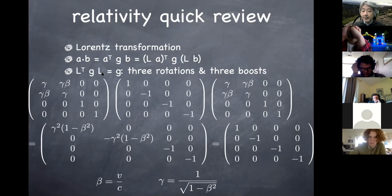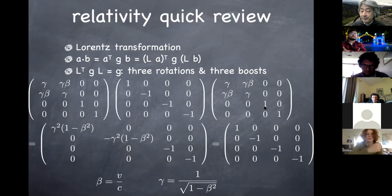And that is what happens when we are talking about the Lorentz boost. When you talk about a Lorentz boost along the x direction, then you're talking about this Lorentz transformation matrix that involves the time component and the x component. So you're looking at the upper 2x2 block. And if I parameterize this upper 2x2 block by using these parameters called gamma and beta in this fashion, this is L. L transpose is the same because this is a symmetric matrix.